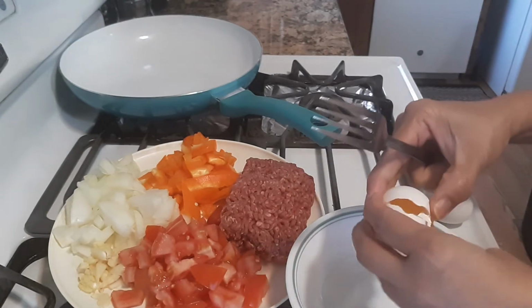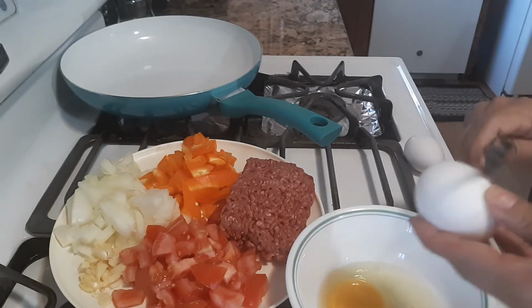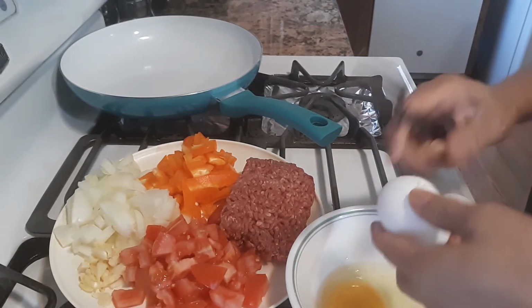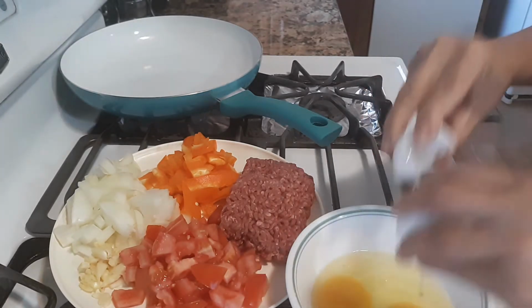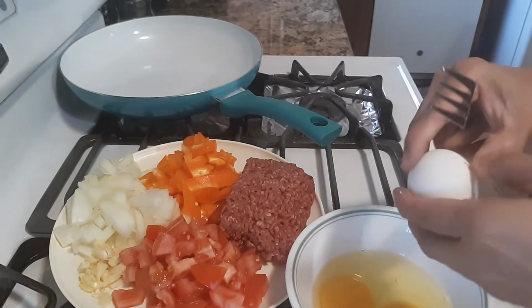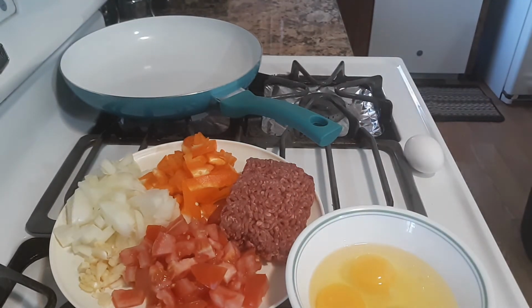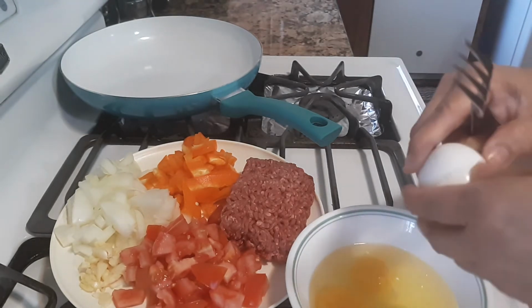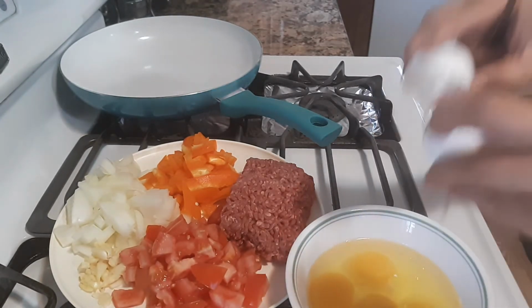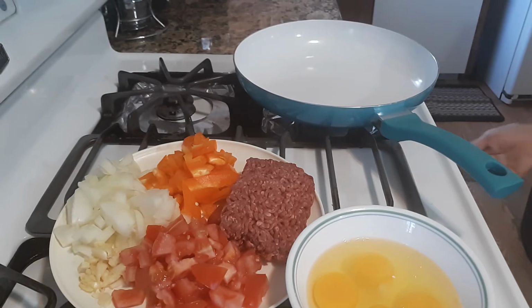Okay, what I will do first is cook the eggs. And this time, I am going to make this into torta so that I can just slice it and then add it to my burrito. The eggs will be cooked separately from the meat. All right. So I'm going to have my pan ready. Make it warm.